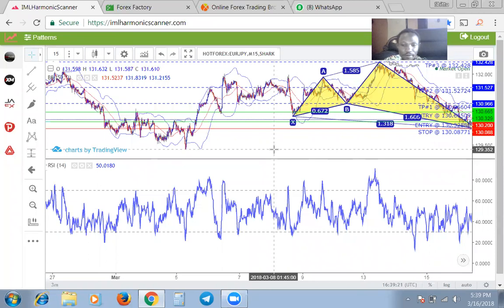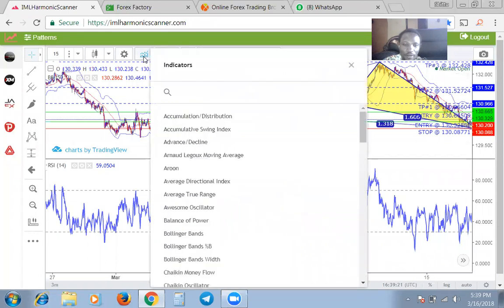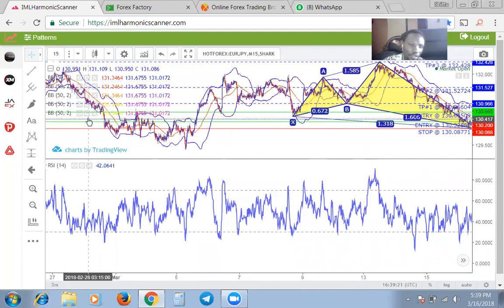Okay, yes. All right. So we need 4 more Bollinger Bands. I'll come back to the indicators the way I started, click for it to give me a drop down, and this time I will tap the Bollinger Bands 4 more times. 1, 2, 3, 4. Now, having tapped it 4 more times, I have 5 Bollinger Bands here. You can see 1, 2, 3, 4, 5. All of them are carrying the foundational default setting, which is 50 against 2 that I have set.